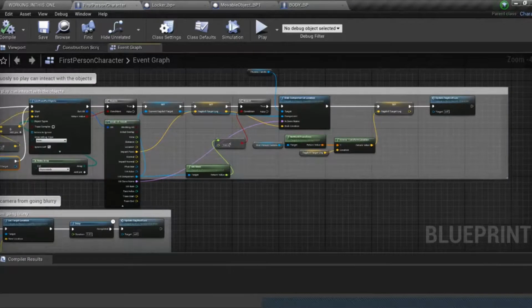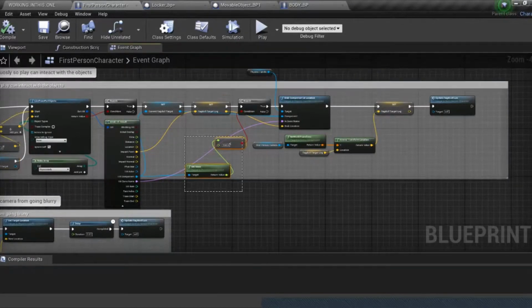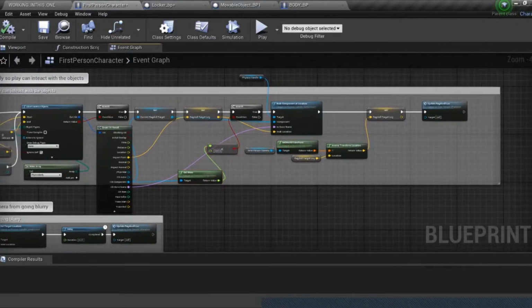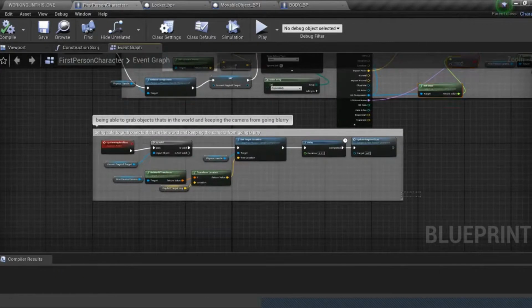Getting the ragdoll location for it, and this is getting a mass of things that I am allowing the player to pick up. They can only pick up anything under the mass of this. And this is just getting the location of everything I pick up, so whenever I put it down, it's not going to go off in the level somewhere, and it's just going to stay where I drop it.